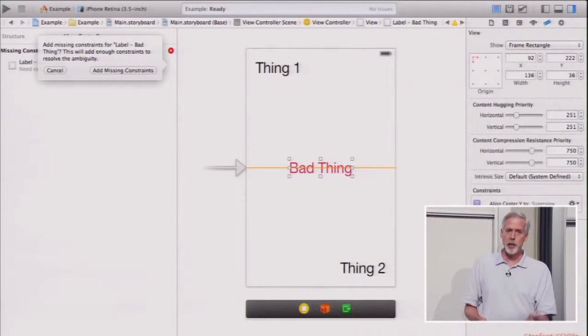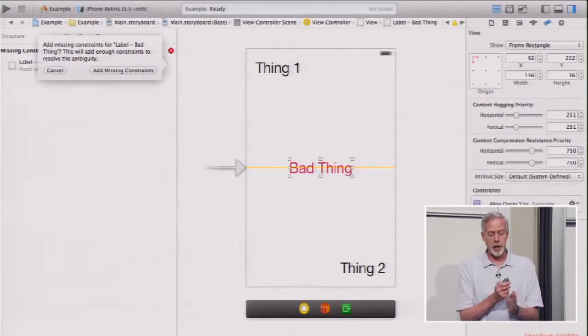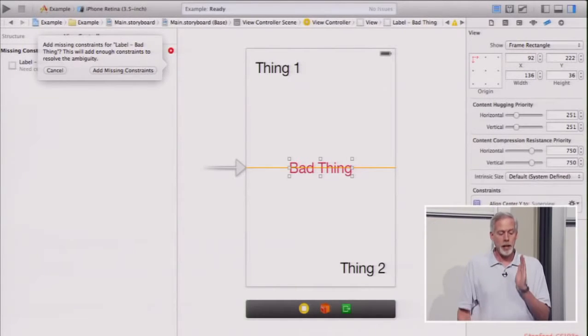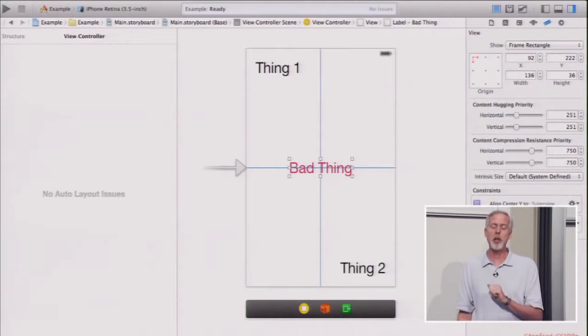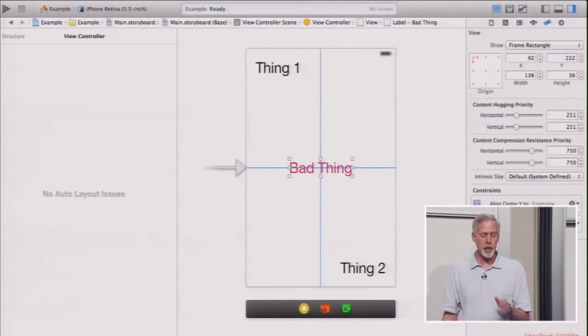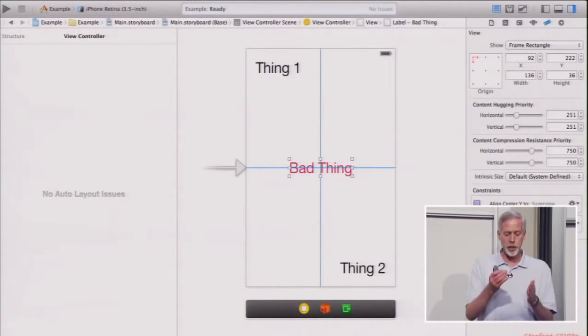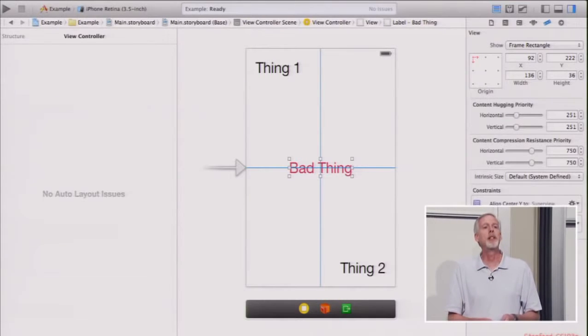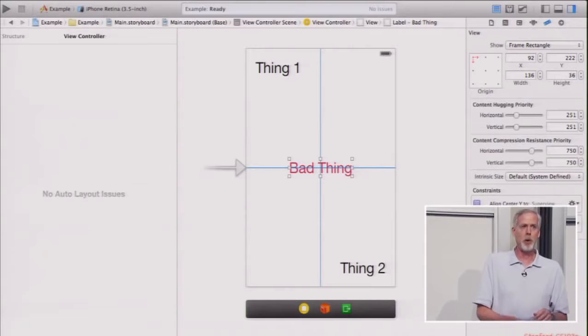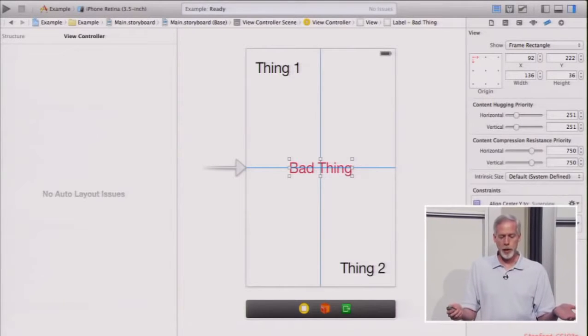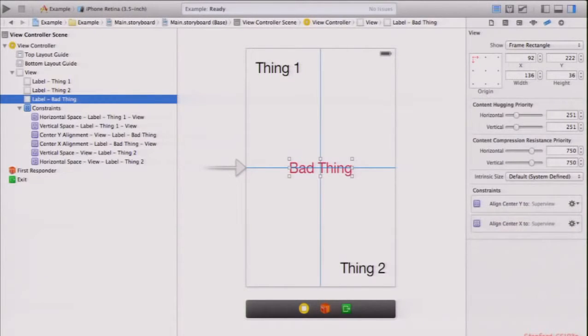So in this case, since we already blue guidelined this thing to the middle and we know it's exactly in the middle, when we hit add missing constraints, it's just going to put that thing back. Okay? Now it's not putting it back because it knows I deleted it. It's just thinking, that's the best constraint that goes here because it knows this thing is dead center. So it's like, dead center thing, I'm probably going to do that. So it's really smart about what missing constraints it will put in there. Mostly it's going to use suggested constraints, but it's even smarter than just the suggestion system. Okay, so now we have no auto layout issues. We're back to having bad thing in a good spot.